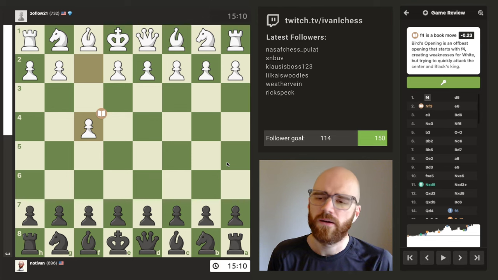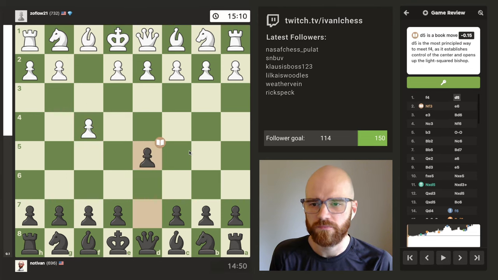So let's see this. Bird's opening is an offbeat opening, which starts with f4, creating weaknesses for white, but quickly trying to attack the center and black's king. Interesting.